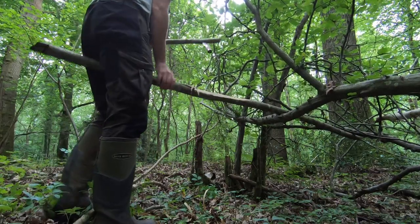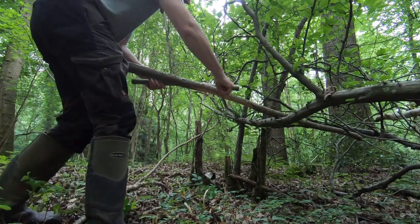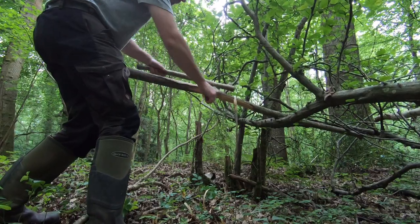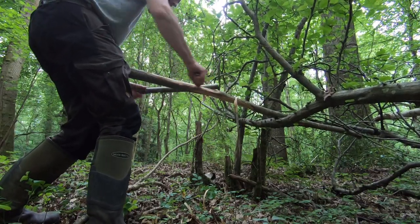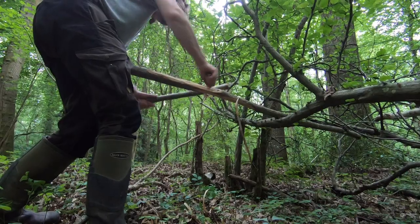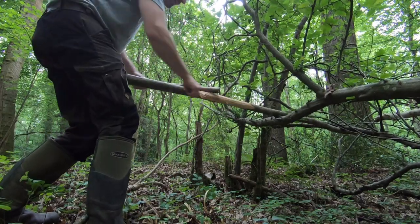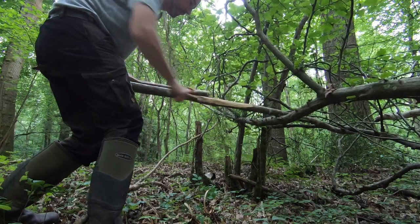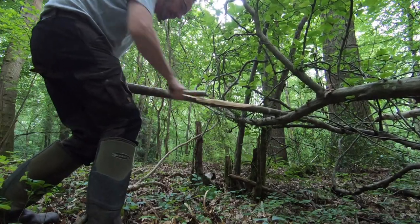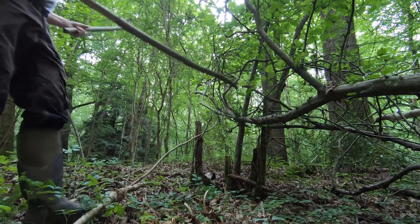So turn that around, hold it there. Go there. See how I'm sort of moving it around? I'm moving the wood with my legs, but also I'm moving the knife. Even when you get to a bit of a stubborn spot like this, and say you can make primitive bows, anything like this, see? It's quite robust and you can just keep going and going and going. Let's turn that around.